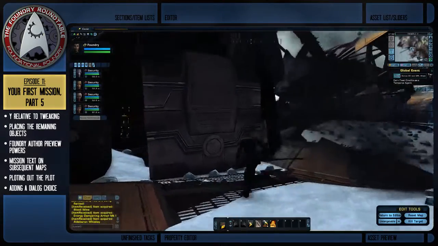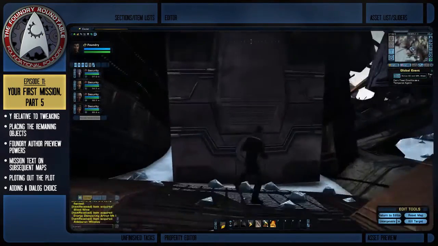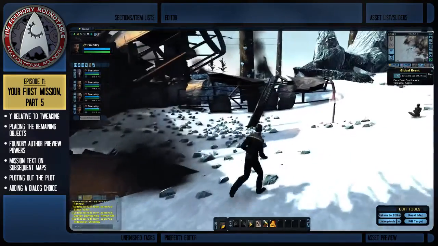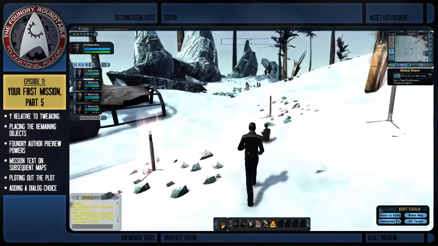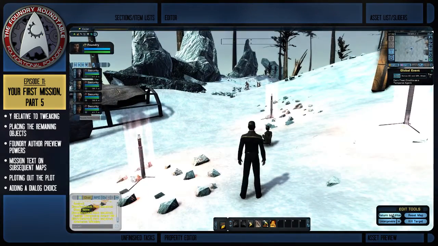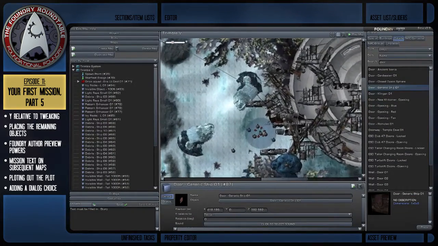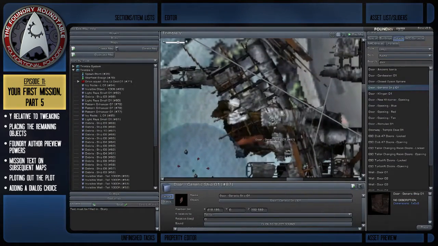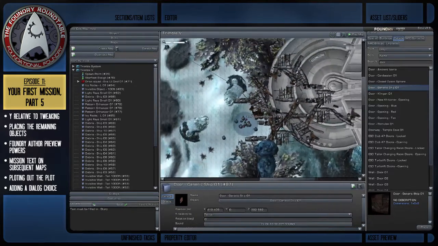All right, so it looks like my door needs to be pushed back a bit. One thing you will find yourself doing as a Foundry author is a lot of moving an object a little ways, and then testing to see if it works in the 3D environment, then moving it a little bit again and testing again.